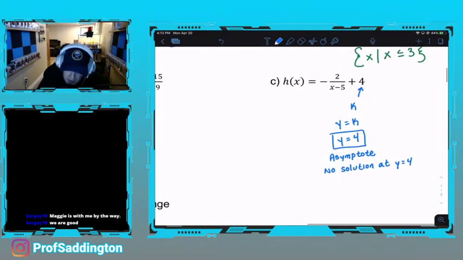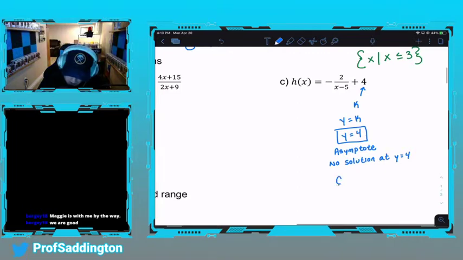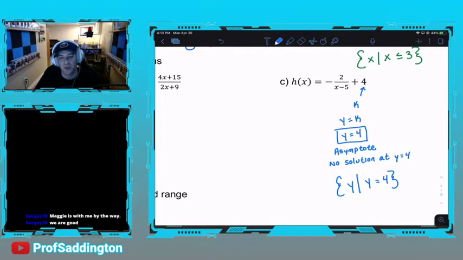Now, if I go to set up my squiggly bracket like we did up top, this time we're doing range, so you just have to make sure you're doing the y values. So we're saying that all y values work, but we have that y equals 4. Now, I can't say y equals 4 when we go to write it as a range because we said that there's no solution there. So that just means we have to put a line through it. So we're saying all the y's work, but y cannot equal 4.